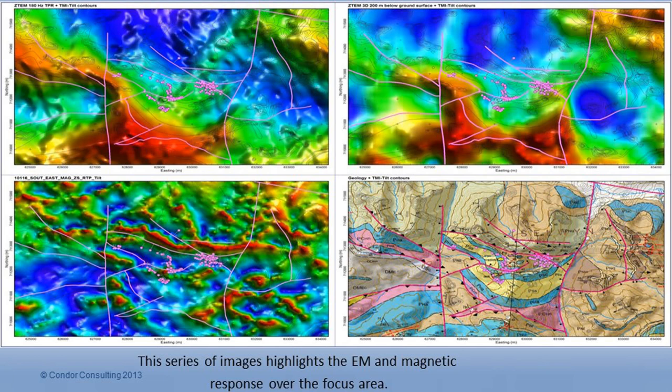These are a bunch of 3D models that we created. The drill holes here in pink have to be a proxy for mineralization. So there's a cluster here, a cluster here and here. This is a conductivity model. It's the RTP of the mag. It's the 100 mid-frequency for the AFMAG survey, and this is a slice of the magnetic model. The contours have been superimposed on it, so the color here is the EM, and the black contours here are the mag.